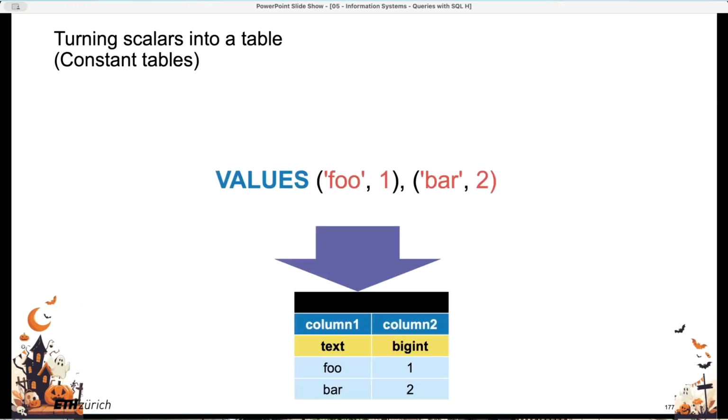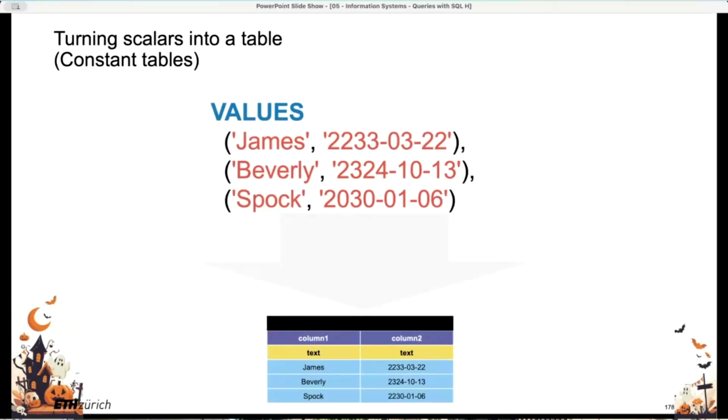We can just say values like this, a list of records like this or like this, right? Who remembers we've seen that before a few weeks ago? Do you remember we've seen it in the insert into statements, insert values into, who remembers that? Right? Well, this is what it is. It exists on its own. It doesn't need to be an insert into. It can also have its own life. The values can be in the wild, right? So this is how you can basically take, in that case, 6 scalars, 6 atomic values, and turn this into a table of 2 columns by 3 rows. Okay?